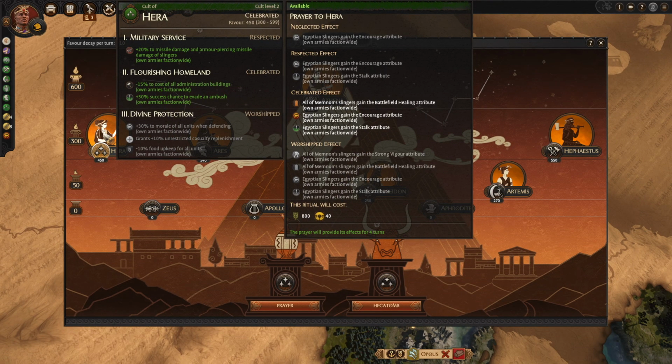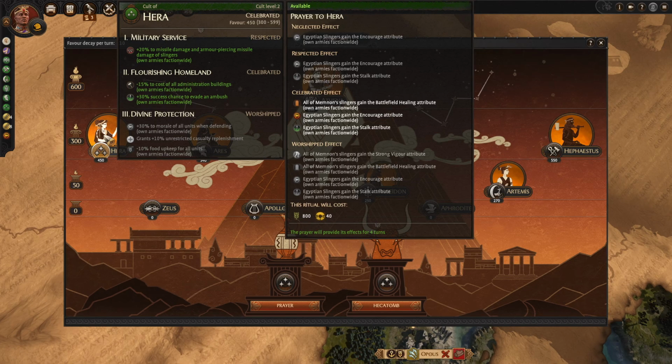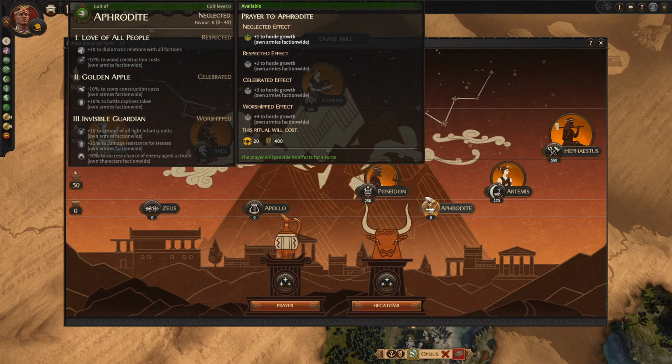Hera is happy with us. What do we have? All of Memnon's slingers gain the battlefield healing attribute. Egyptian slingers gain the encourage attribute, and they also gain the stalk attribute. Not something that I care for. I don't really have slingers in my army.